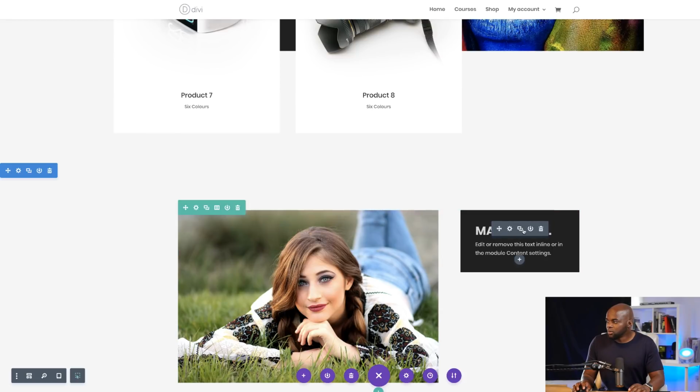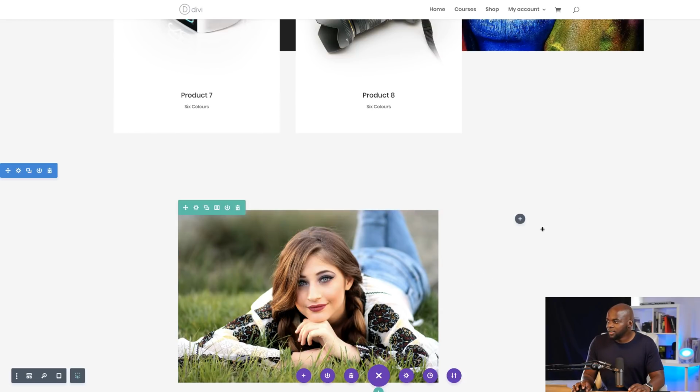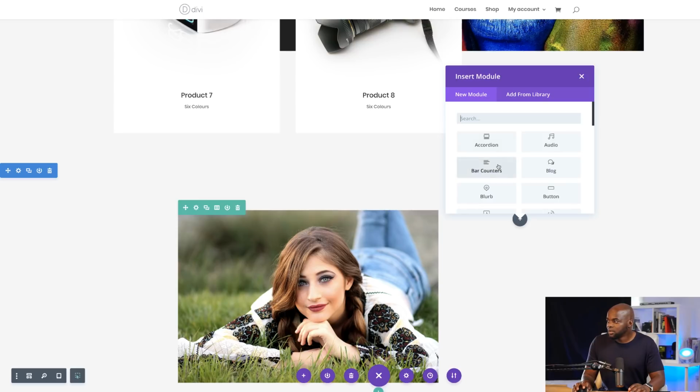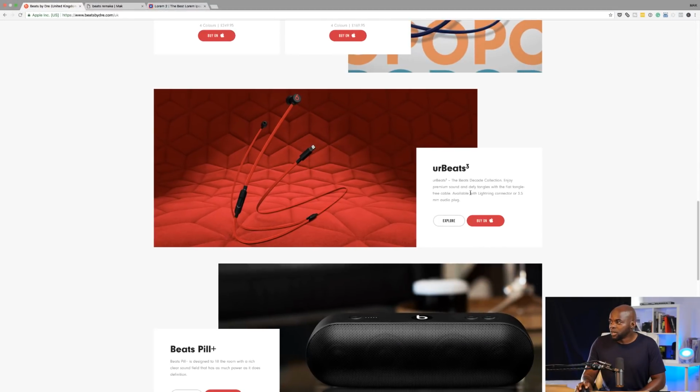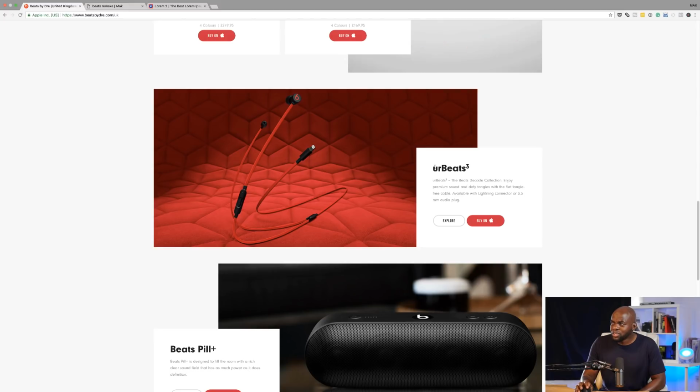In fact, you know what? What we need here is a call to action. So I'm going to click this plus button and search for my call to action. Okay. Because if we try to add the button, we won't have enough space to add our button. And because we want this to look very close to that, if we try to add the color to the column of the row, that wouldn't work either because we want to move this freely.